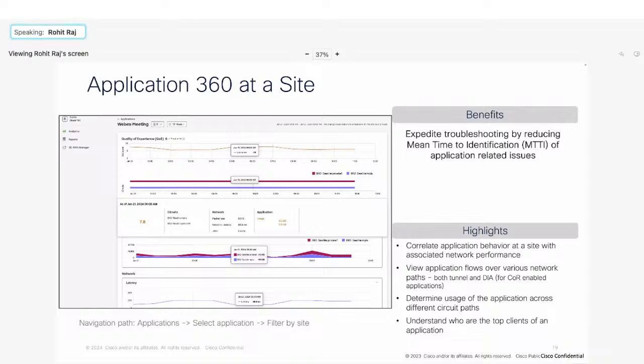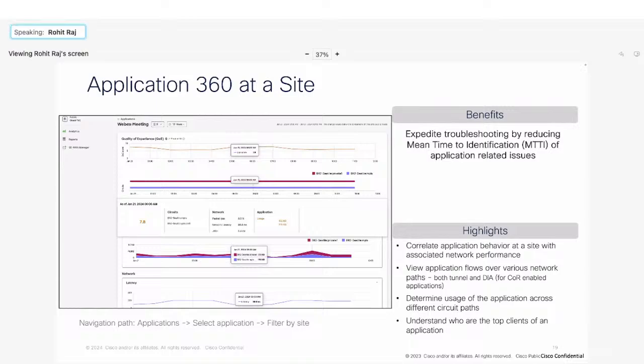Now that we are on the particular site, let's say we have selected site 9, right? You can see the circuits that are being used for the application over a period of time, the network metrics like loss, latency, and jitter across these network paths over a period of time, and the usage of the application across each of these circuits, right?